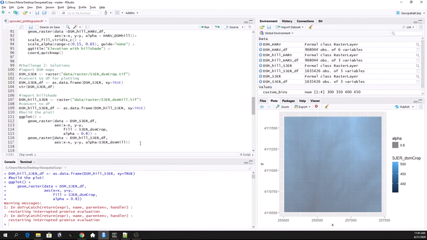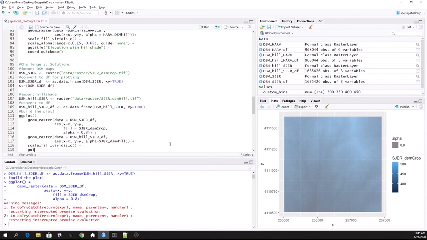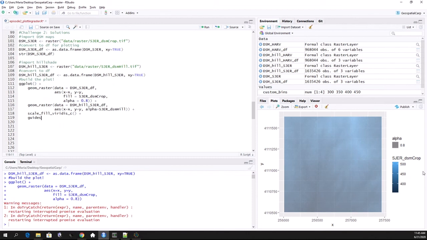So this all looks good, and then we're going to add that scale_fill_viridis_c for continuous. We will specify this new way to set what these legends are. They're also called guides. So this new function guides, open parentheses, fill equals guide_colorbar, open parentheses.